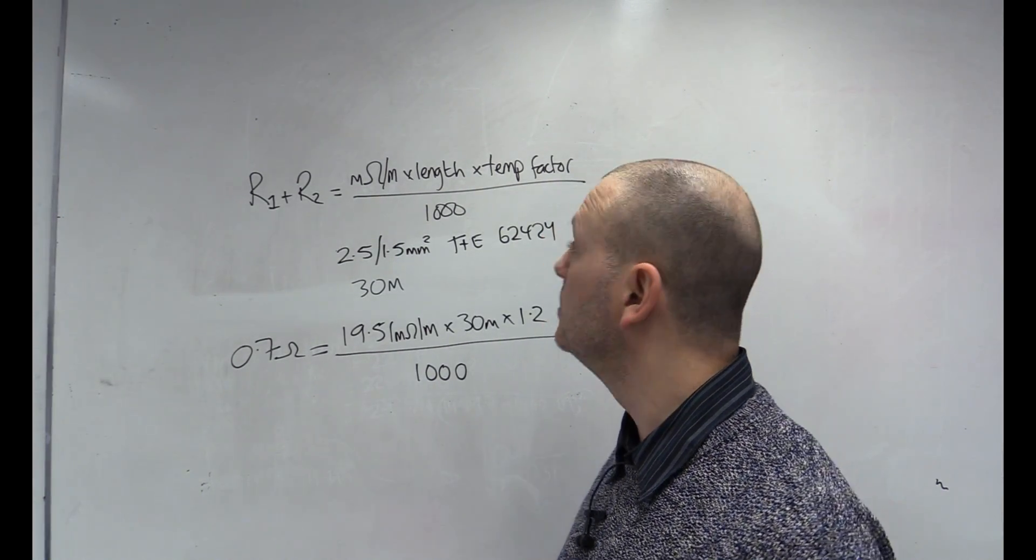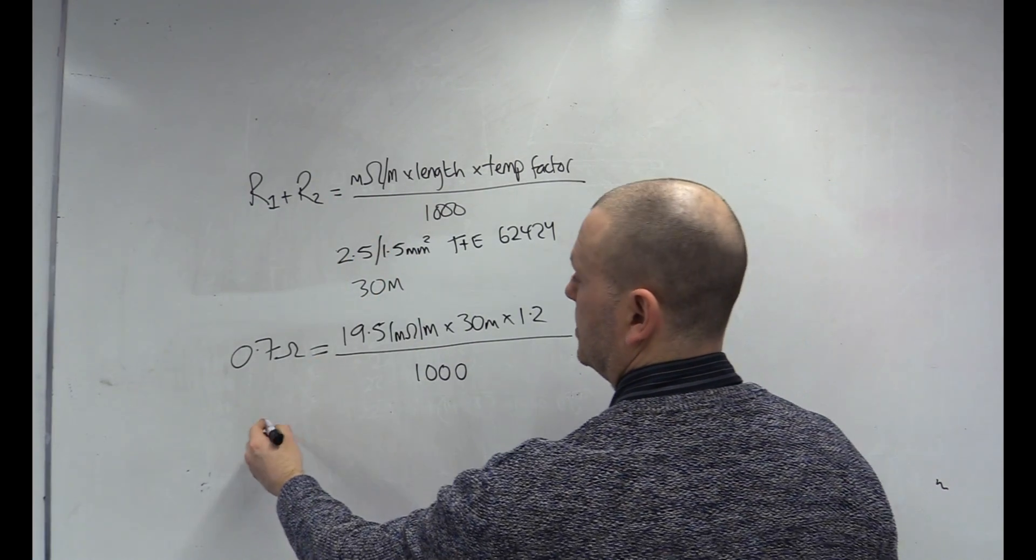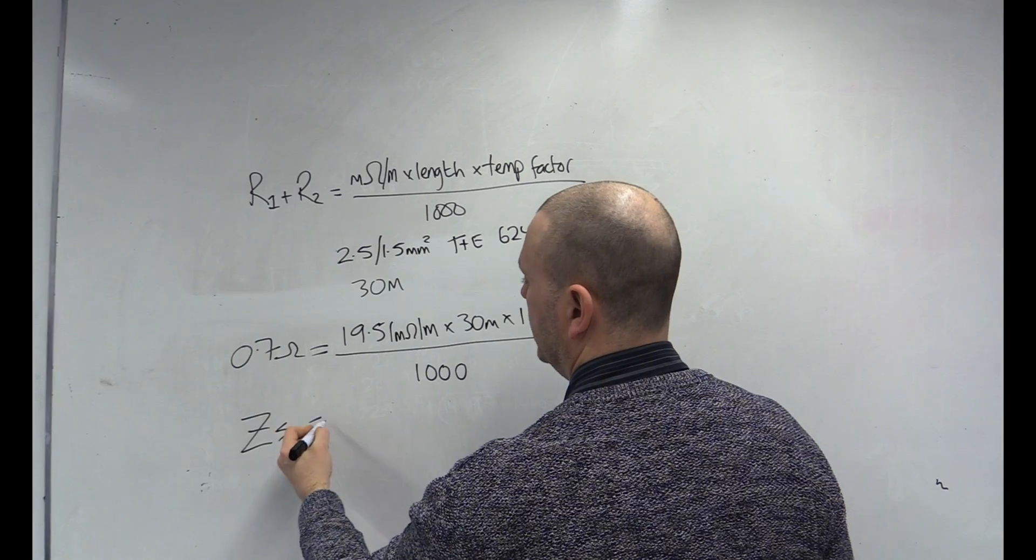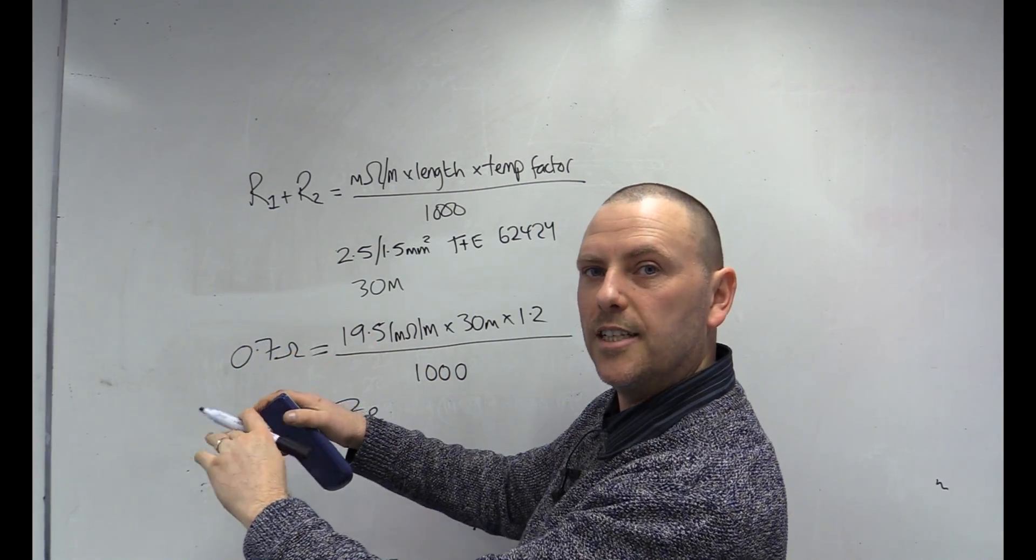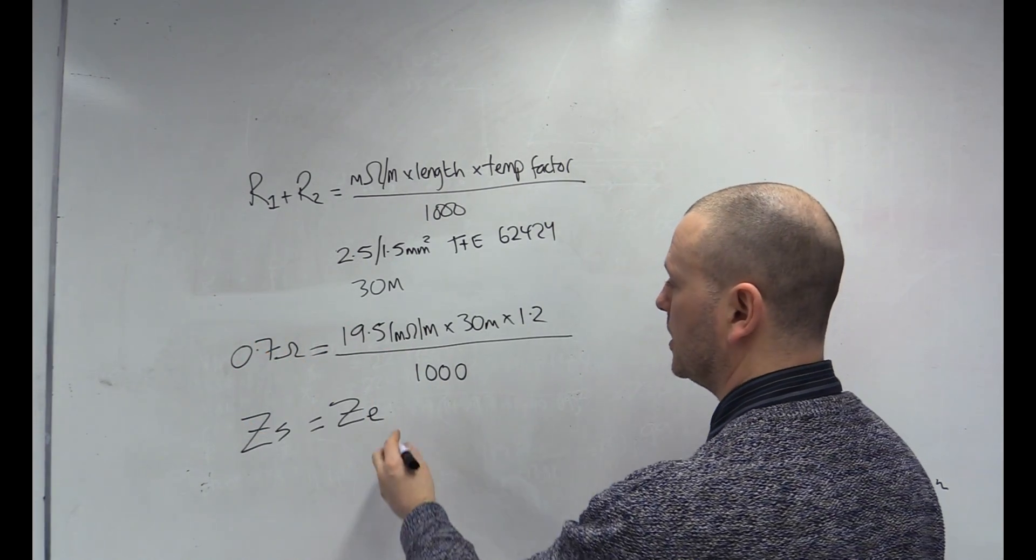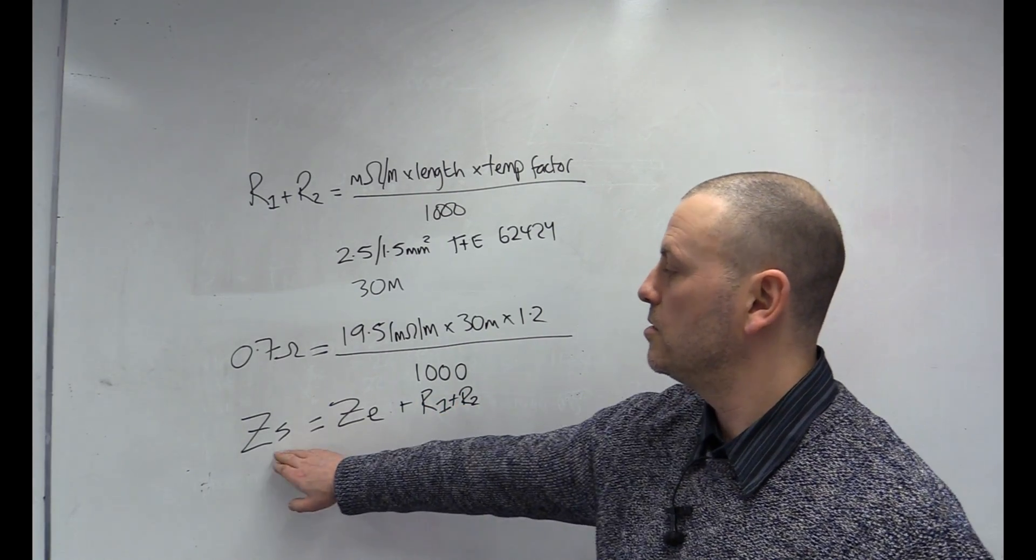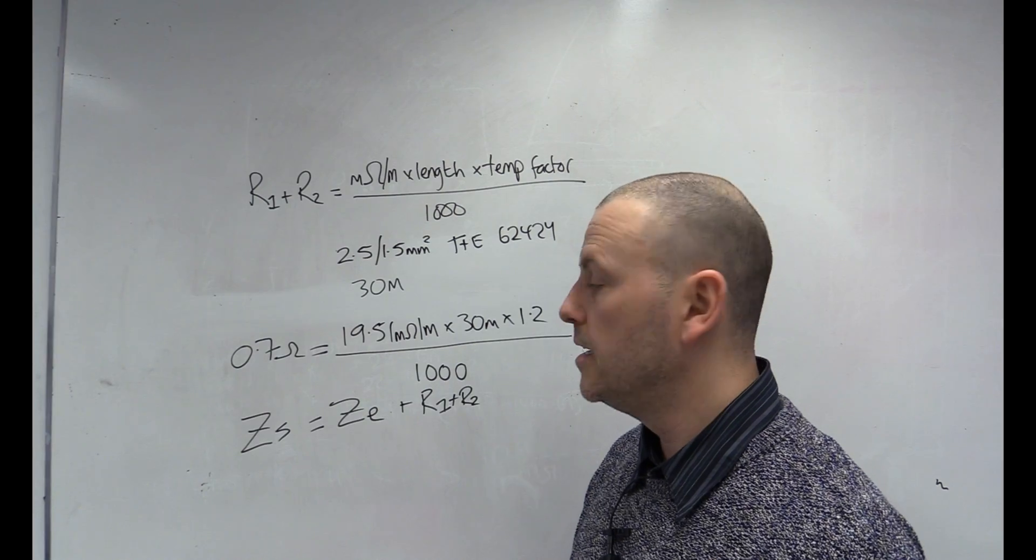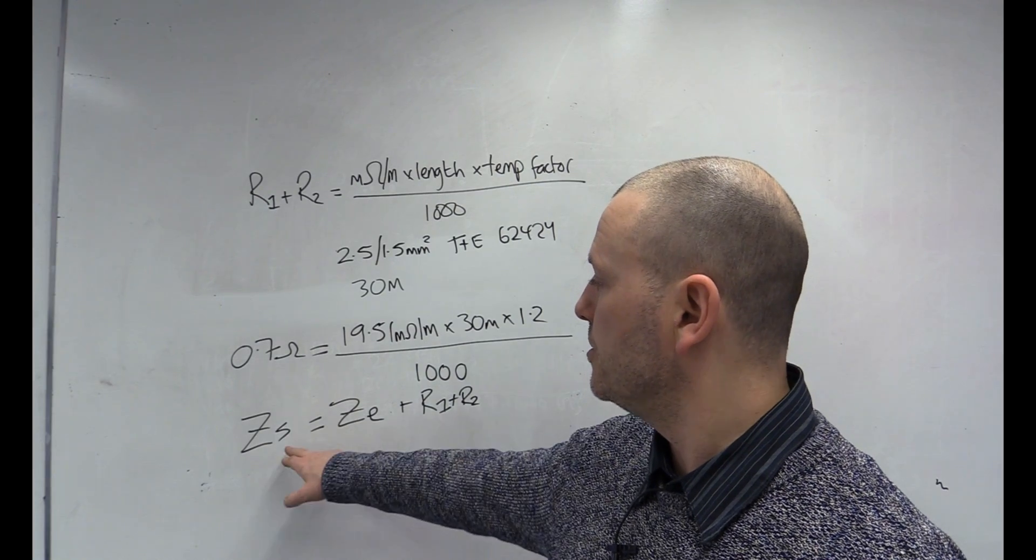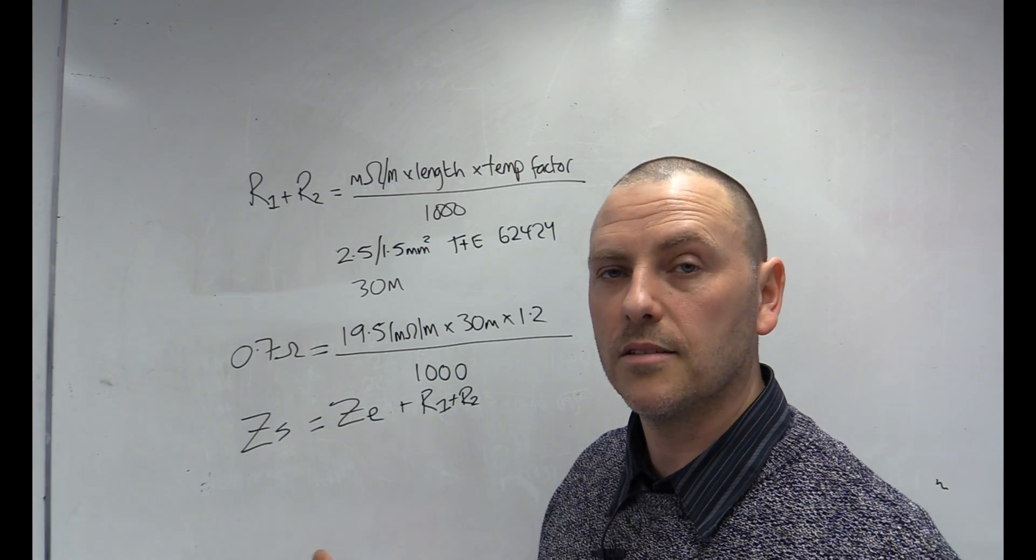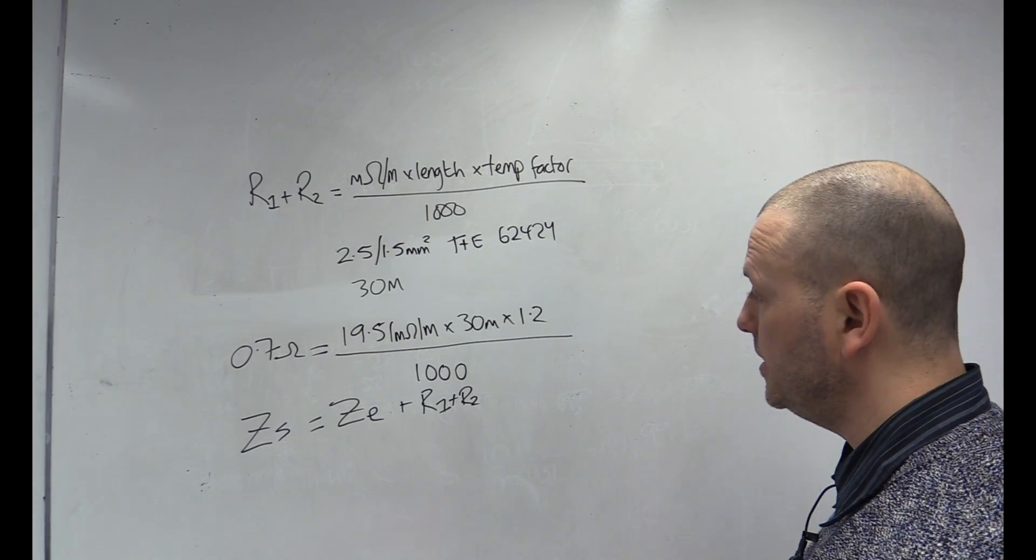So, that's part of why we need to know it really. This makes up the earth fault loop impedance equation, which is our external, the external part of this, the live and the earth externally to the building, plus the internal bit, which is the R1, R2, gives us our total loop impedance. And this is the one we use to check our protective device is going to disconnect in time and we can use that to calculate the fault currents and, like I say, work out whether the breaking capacity is adequate.